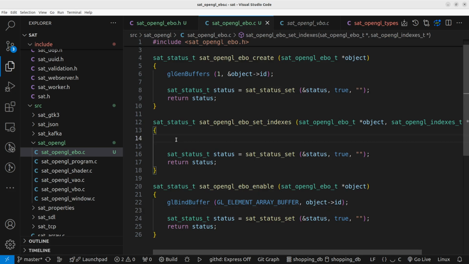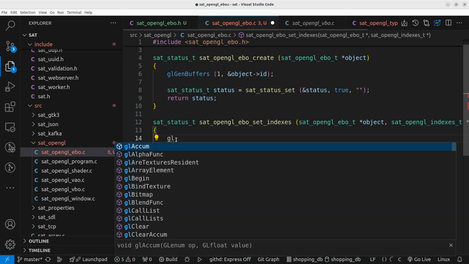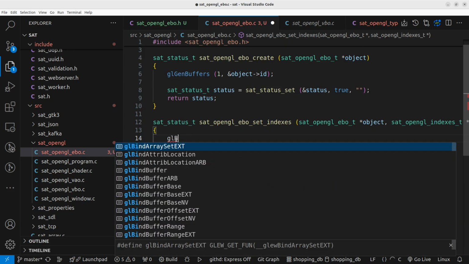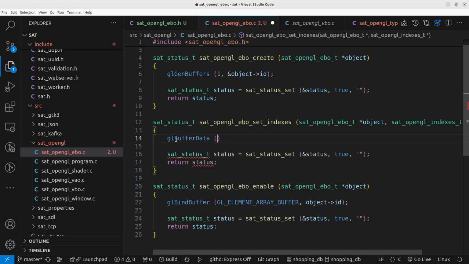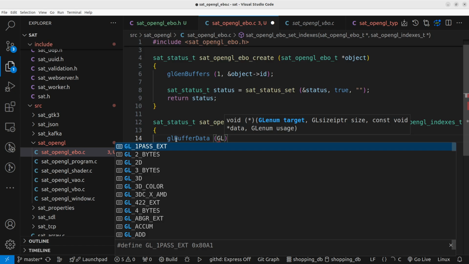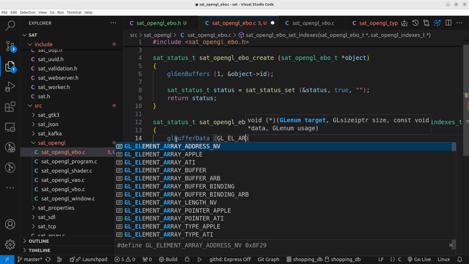And to set here the vertices, I use the GL buffer data, passing the GL element array buffer.